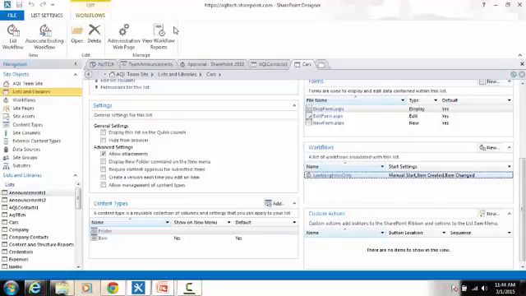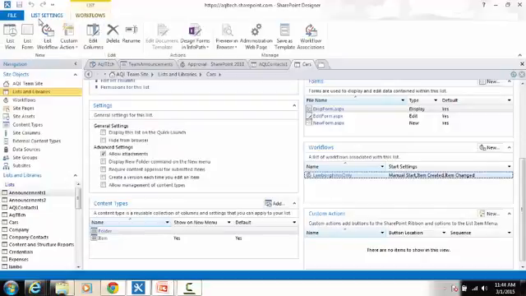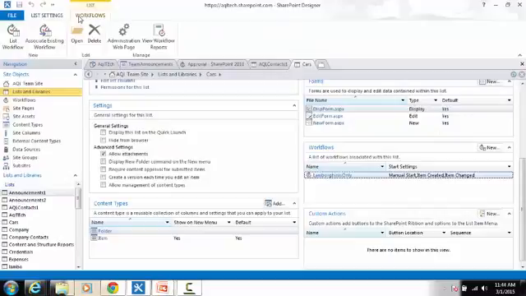So let's go ahead and click on preview. It should open exactly this list on a page. Yes, that's what it's supposed to do, but it's not.